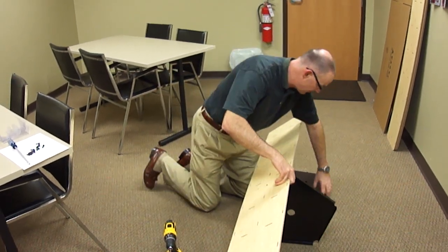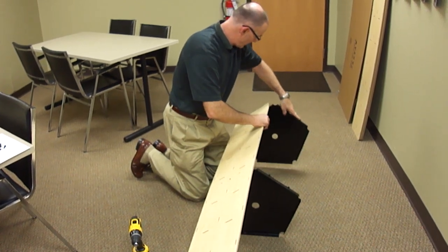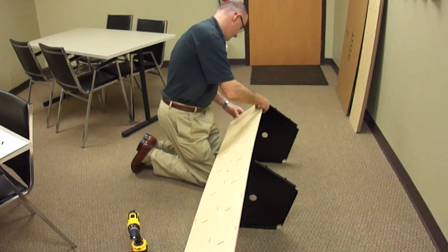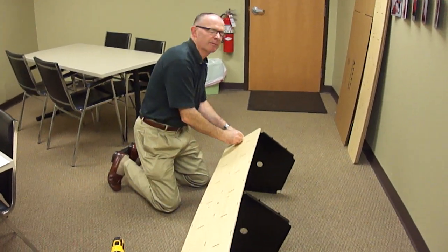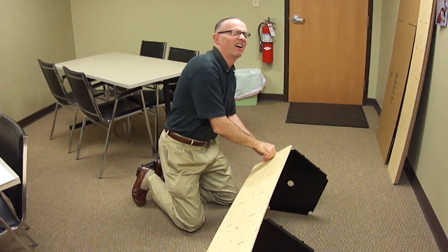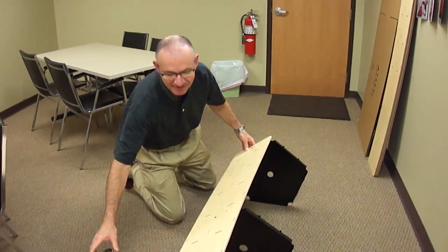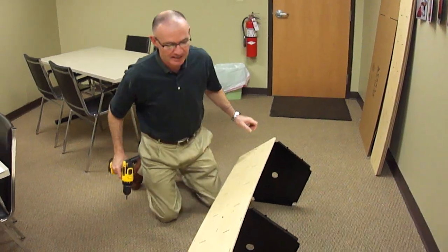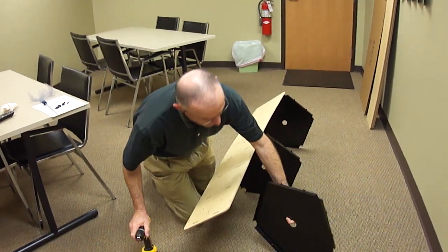Now that I have that kind of stability, I'm going to do the second panel the same way, and I'm just going to line the tabs up, grab a screw. I'm going to do this one with my eyes closed. Wow, what a great product enhancement. There it was. Get it tight. Now the unit also has a little more stability than it ever did before.